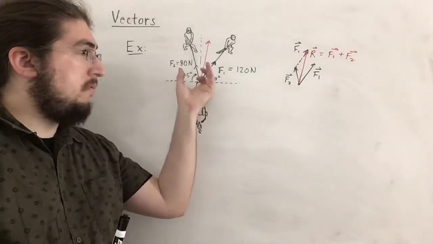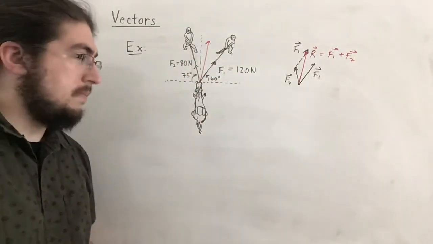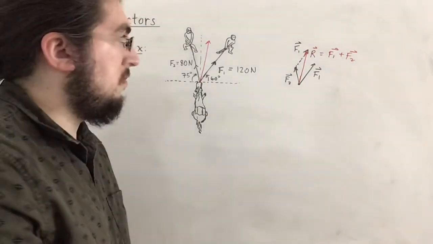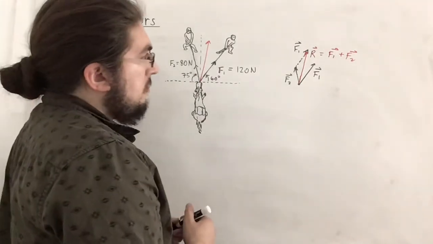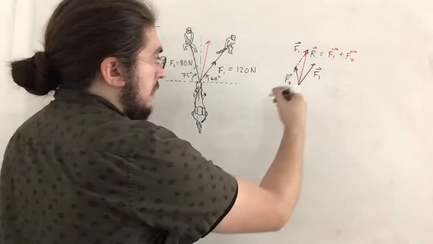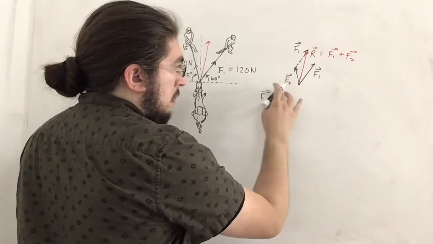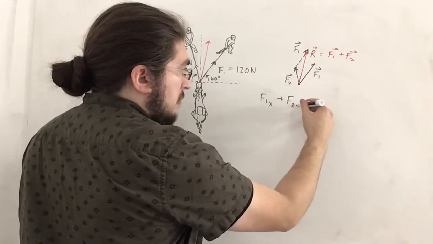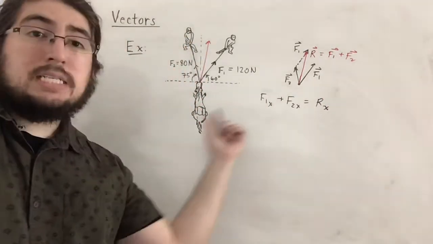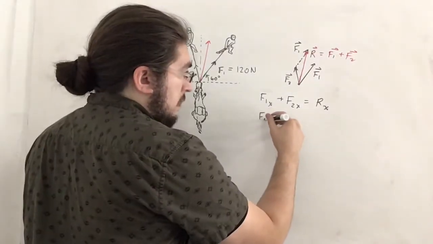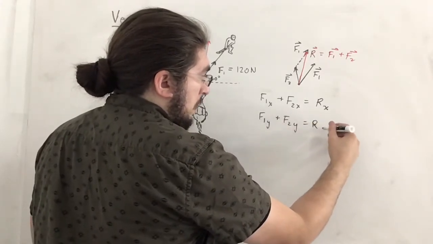So if you add itself with the other vector, if they're both vertical, then yeah, you can add them straight up. But in this case, a little more specific. So sorry for the digression, but let's see if we can figure this out. So what we can do is remember that F1x, without the hat, so the magnitude, plus F2x is equal to Rx. So their x components add up and their y components add up. So F1y plus F2y is equal to Ry.